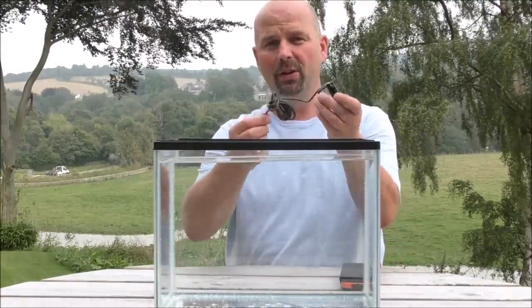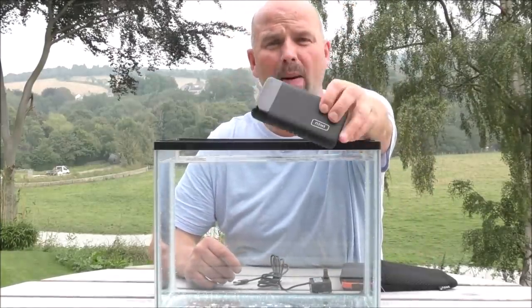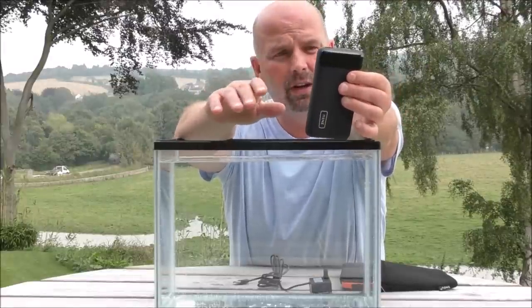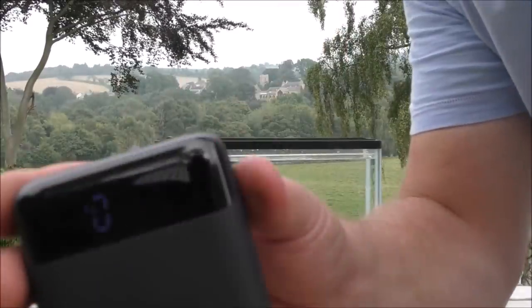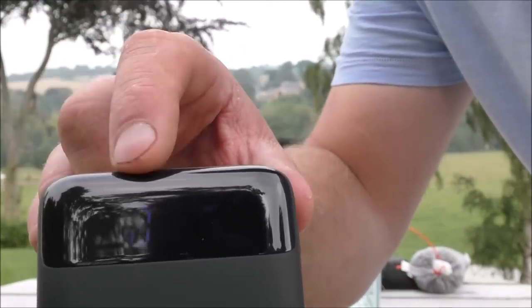In a power-out situation, we'd need to supply this little pump with power, so we do have a few options. First is a battery backup power bank. A lot of people use these for phones or small devices when camping. They're not expensive. This one is 20,000 milliamp hours, so it's got a good capacity. It's got a digital readout telling you how much power it has left — it's saying 100% because I just charged it up. As the power gets depleted, that will drop.